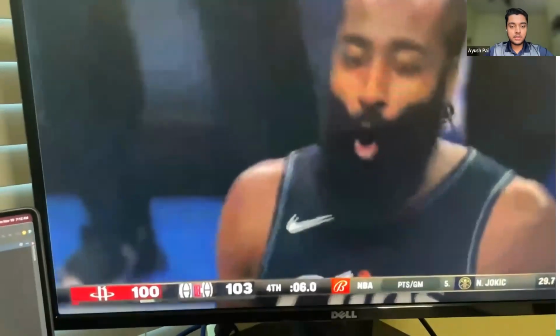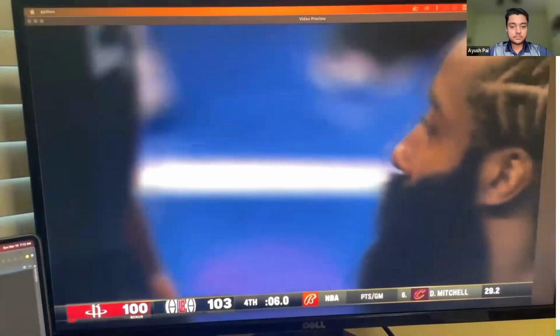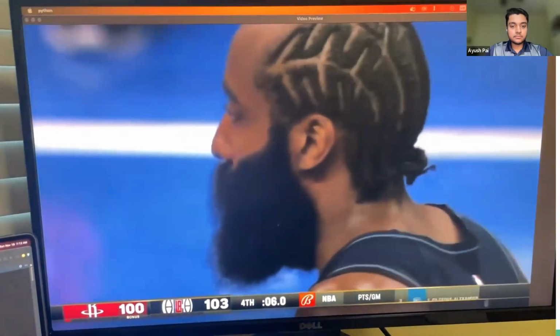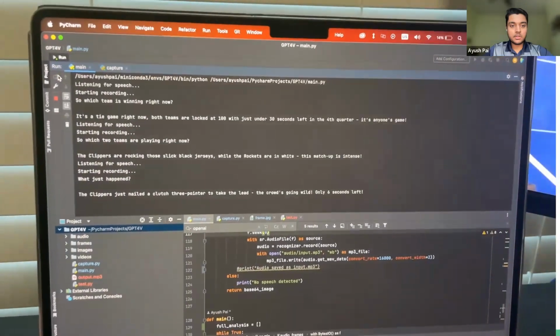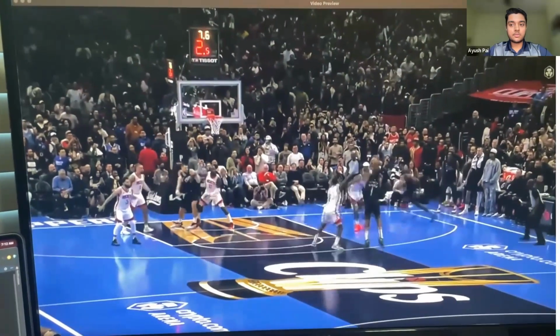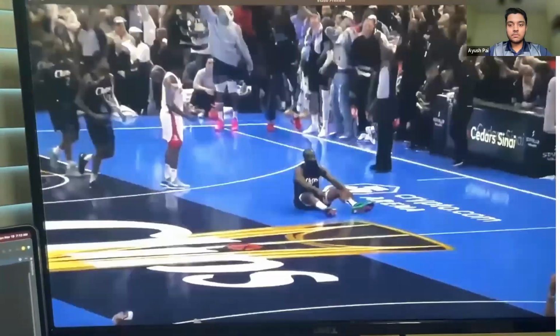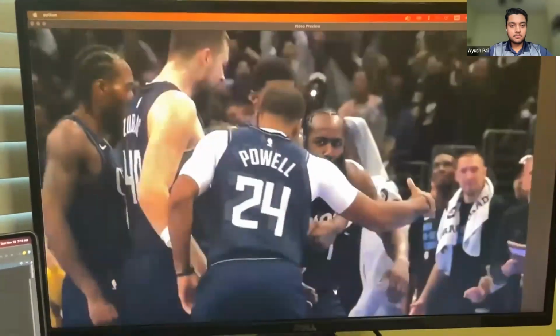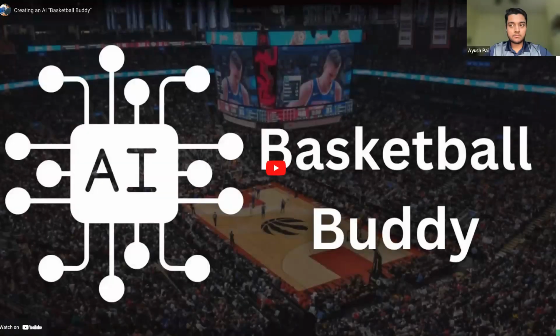What just happened? The Clippers just nailed a clutch three-pointer to take the lead. The crowd's going wild. Only 6 seconds left. Which team are you rooting for? I'm all in for the Clippers. Let's close this game out with a win.